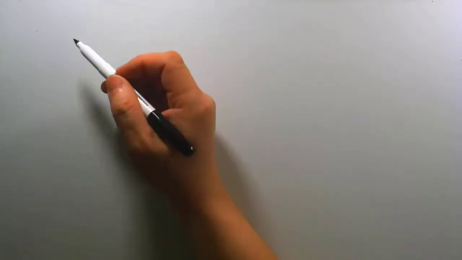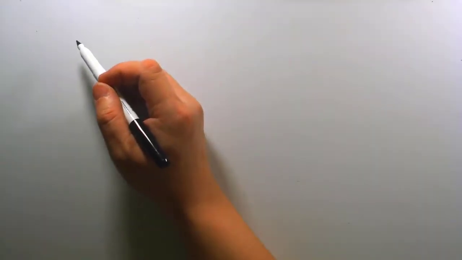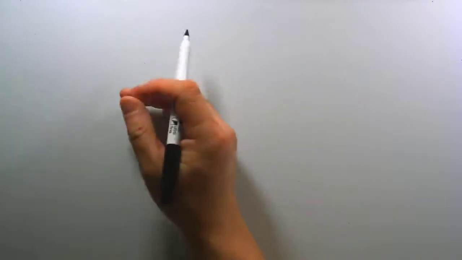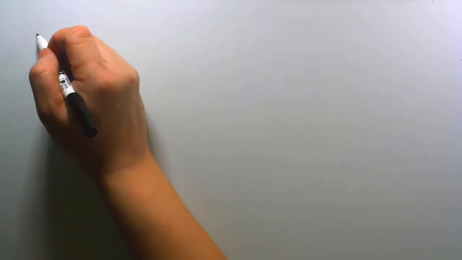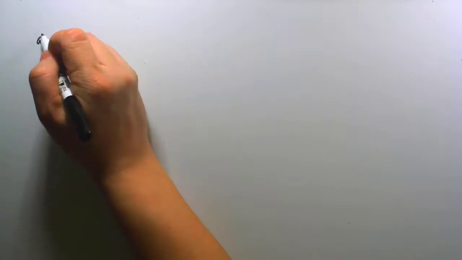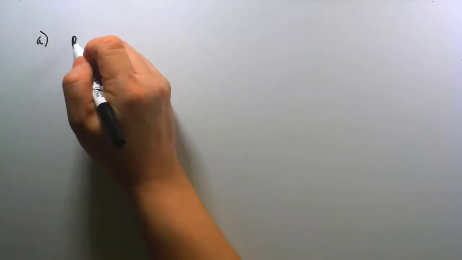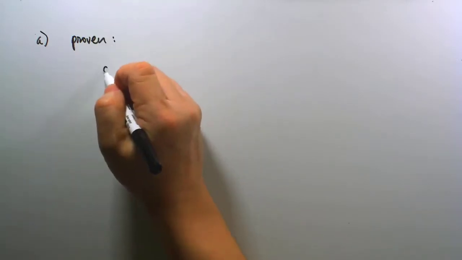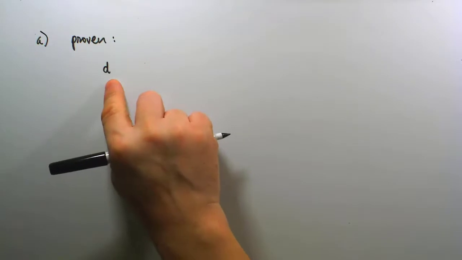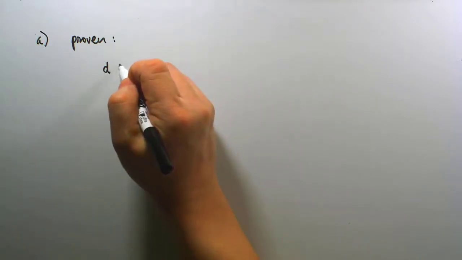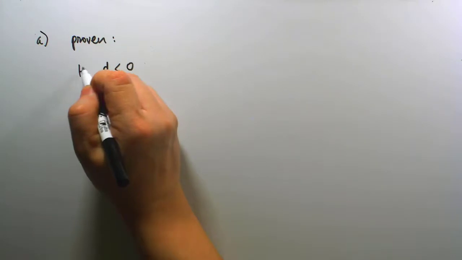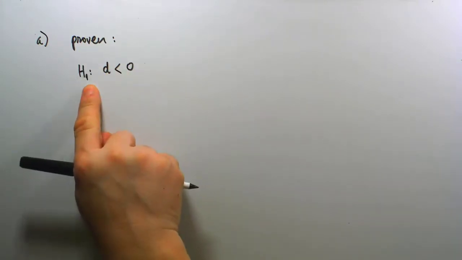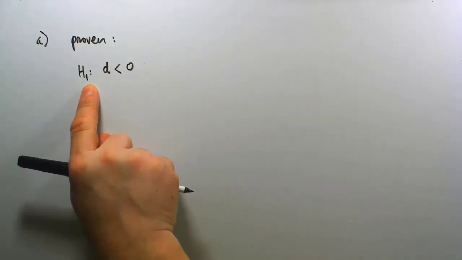And so before we completely move out and be finished with example 1, with part B right here, let me make some good connection between the result we have done in part A and the result we have done in part B just now. In part A, we have proven that we had strong evidence that our difference is a negative difference, because we had strong evidence to support H1. And that's what the result said back in part A.